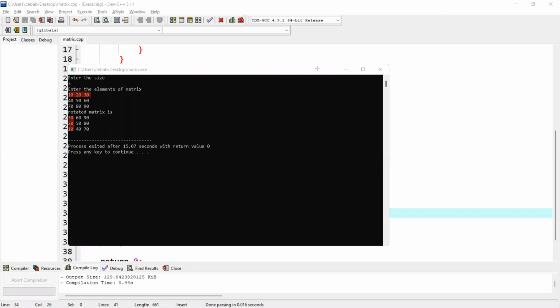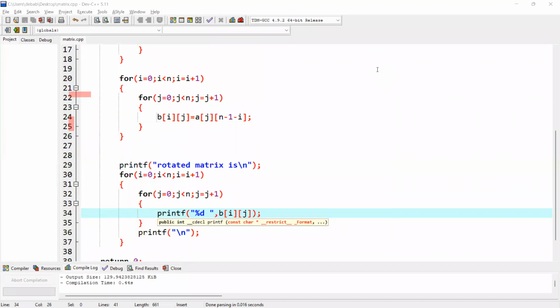You can see the first row became the first column. So if you find any difficulties, anyhow, I have to be that fast. I have to deliver things in that way, because there are too many programs we have solved today, and all of them are pretty tough, believe me. But still, if you have some problem, obviously contact me. If you have any doubts over any section of this code, or if your code is not running fine, just paste that code into the comment section. I will try to take a look at that.